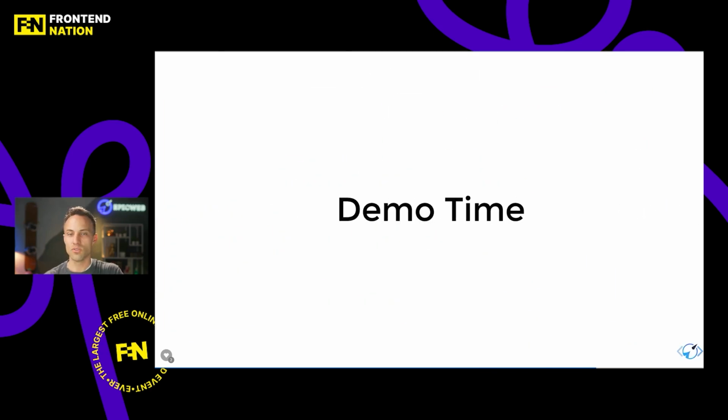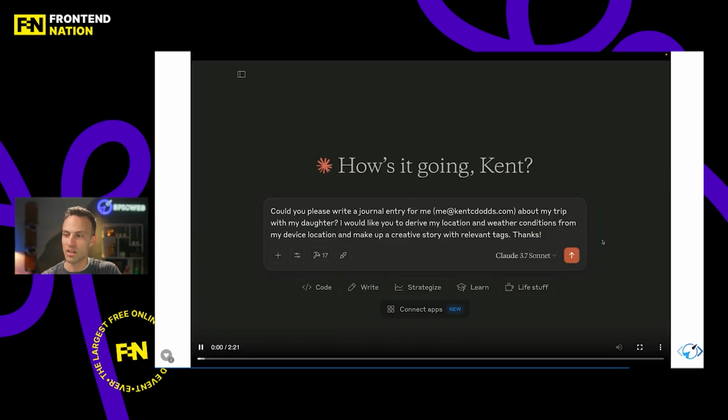So I want to give you a little bit of a view or an idea of what this is like as of today. I actually made this demo a couple weeks ago when I was in London. This is using Claude Desktop, and the experience even from then has improved a little bit. Right now I have some tools installed. You'll see I have 17 tools. So let's watch this, and I'll pause as we go.